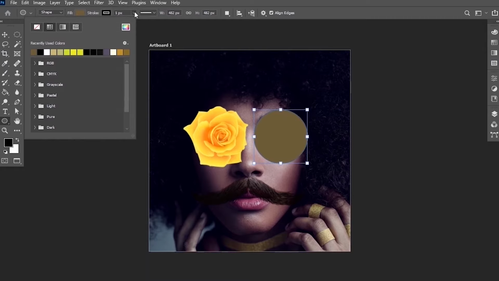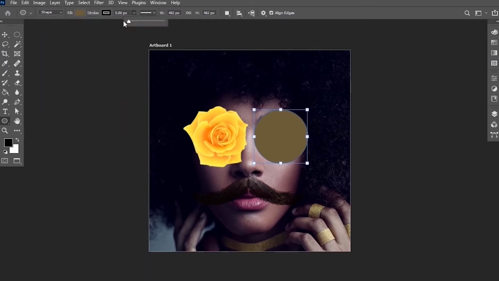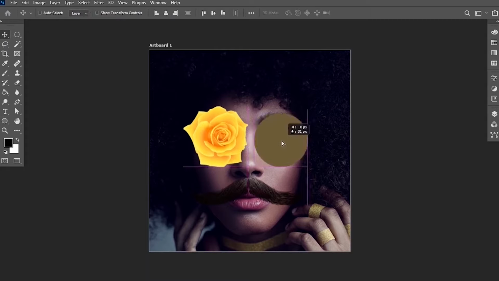And then I'm going to come over here to stroke and then remove the stroke. Position the circle accordingly, and now you can see the guides. It's telling you that the circle now is well aligned with the rose. You can see 2 lines and 1 line from the center of the circle to the center of the rose. That means they're both well aligned.